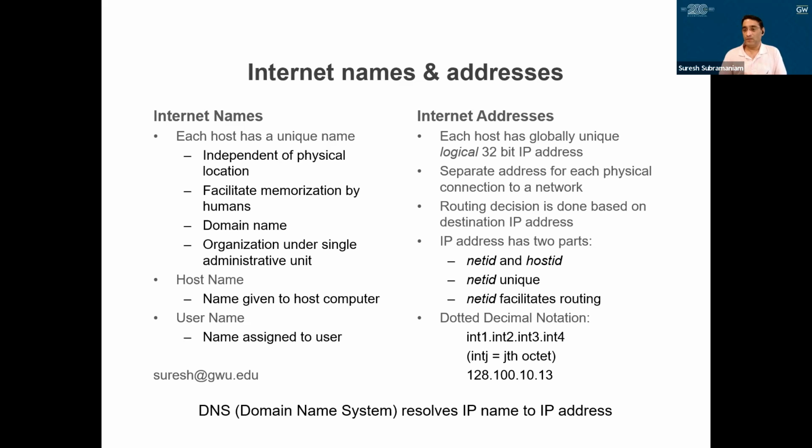Okay, same idea is used in telephone numbers as well. You have the country code, area, city code, etc. Right? So the internet addresses also follow the same pattern. Okay. Now every device that's connected to the network has a unique ID. Okay. That ID is called a MAC address, or a physical address, we call it sometimes. It's 48 bits long and uniquely identifies every piece of hardware that's connected to the internet.